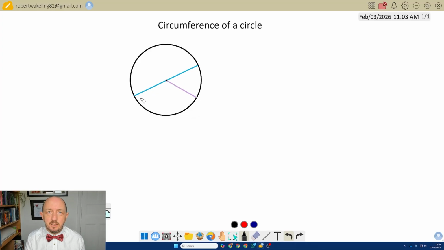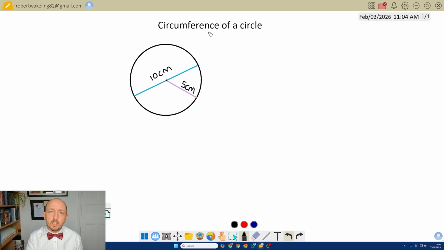So in the GCSE, they often give you the diameter, and most of our formulas involve the radius. So if the diameter was 10 centimeters going all the way across, we would divide that by 2 to get the radius, which is half the distance. Okay. Now there is a formula that you can remember for the circumference which involves the diameter, but I would stick to the radius because we're always interested in the radius when we're talking about circles.